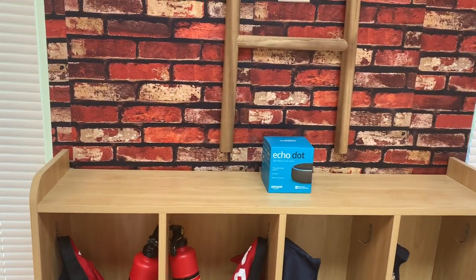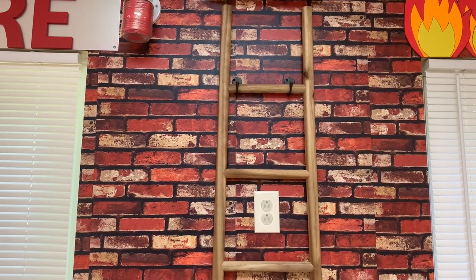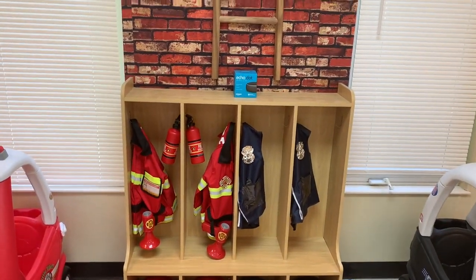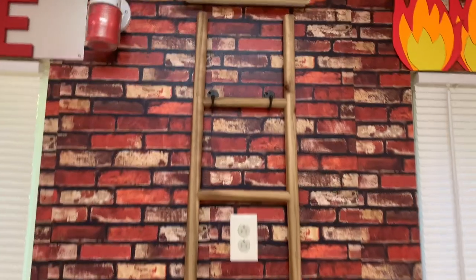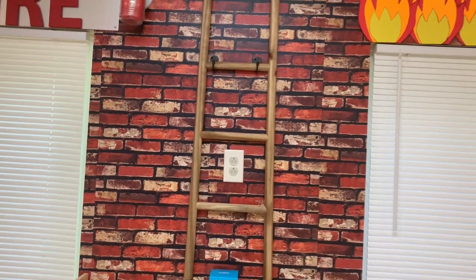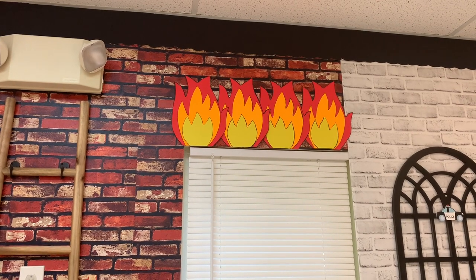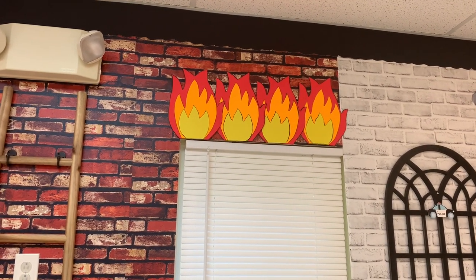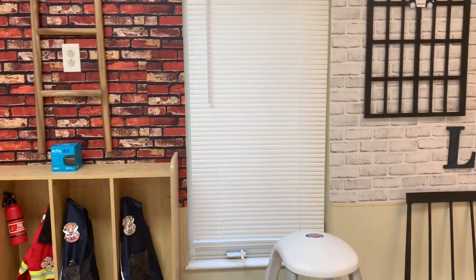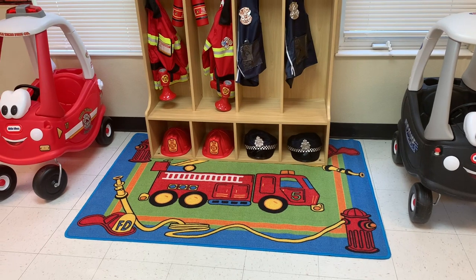This cubby is off Amazon for about $200. I got two Melissa and Doug fire outfits with the hat, bullhorn, and little fire extinguishers. I also got two police officer sets because next to the fire station is the police department — those were off Amazon too, about $20 for each set. I'm going to put an Echo Dot here. At our local five and dime store I came across this ladder — I thought it fit perfectly. I'll just put it above the little cubby area hung on hooks; it's just for wall decor. I made these simple little fire flames in different colors. We put all new cordless blinds in here, and this fire station rug is off Amazon for about $50.